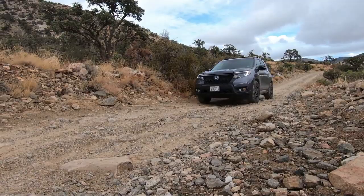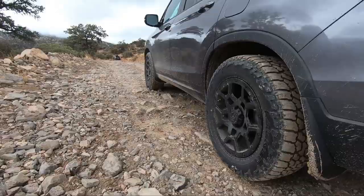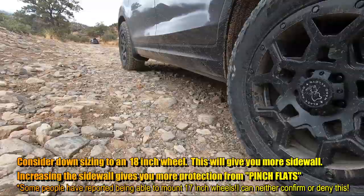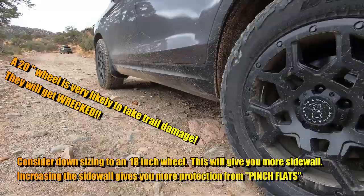One thing that you may have realized is that your Honda Passport does not come with 18-inch wheels like this. They only come in 20s. The good news is that the lower trims of the Honda Pilot and the Ridgeline have an 18-inch option. This means that you could find someone to trade with, or you might find a cost-effective set on Craigslist or any other market app. I highly recommend you get rid of your 20-inch wheels, because on the trail, they will get wrecked.